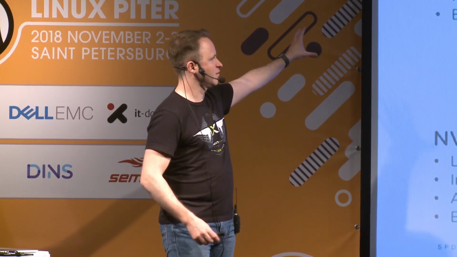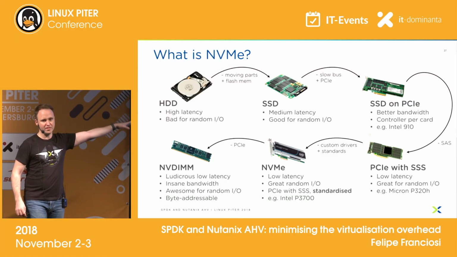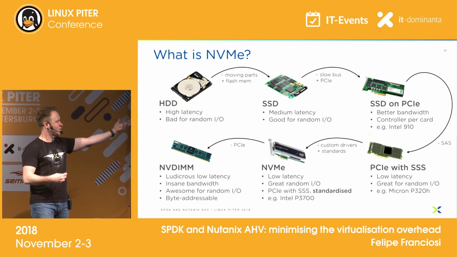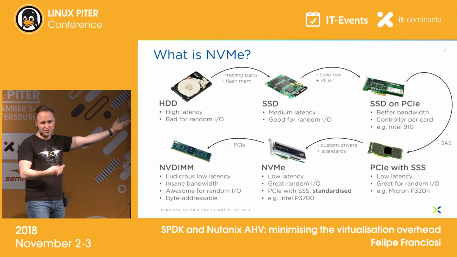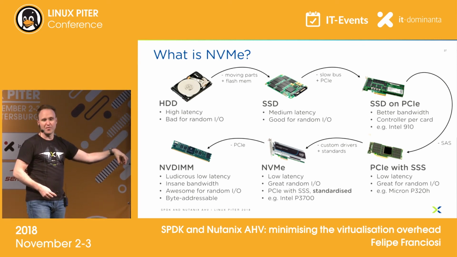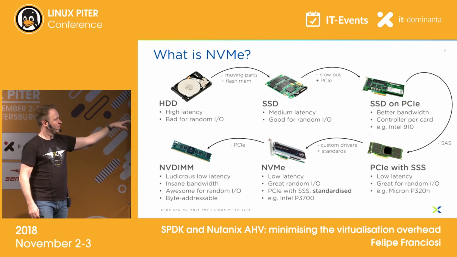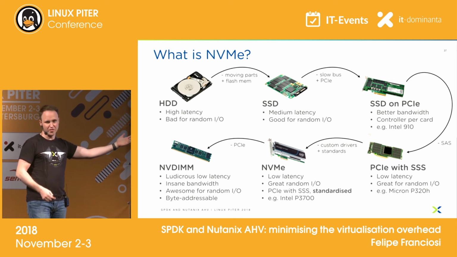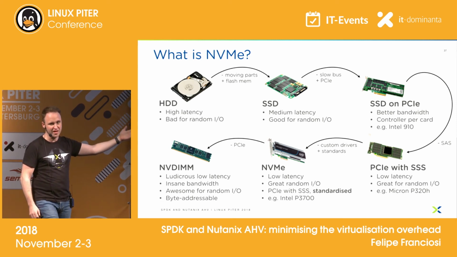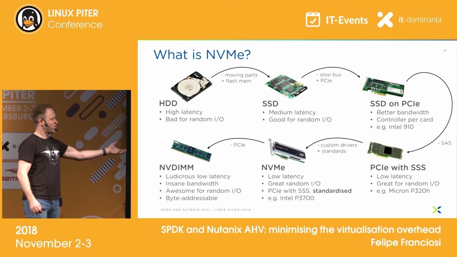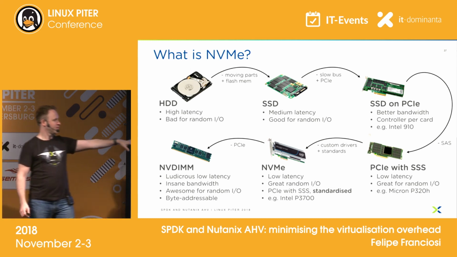We came from mechanical drives, we ditched the moving parts, and that's basically what an SSD is, right? It's a hard drive that has some sort of a block controller that's ATA or SCSI or whatever it is, but it has flash memory, normally NAND. And then what happened is people realized that the bus was slow, so they moved it closer to the CPU by putting the SSDs on top of PCIe, removing the SAS, or in the case of 910, I think it was a SAS controller, but it's SCSI. And NVMe is just a standard based on that model.